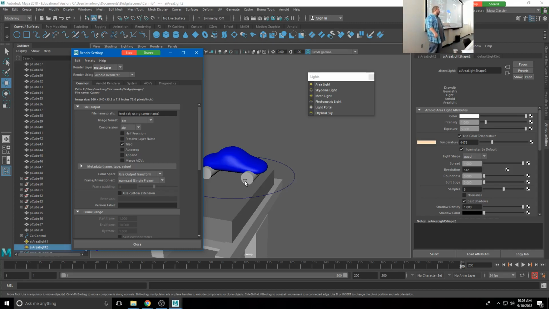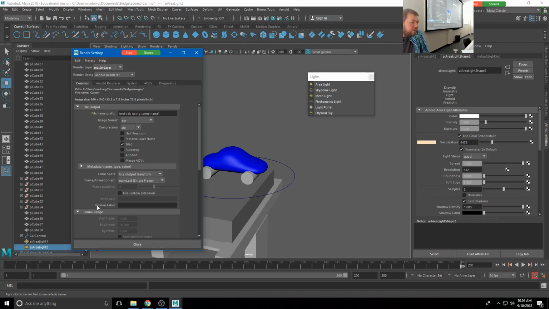And in a little while here, we're going to need to render out an image sequence, okay? This is where we'll be able to control that. So right now it's going to render out a file format called EXR. And EXR is the type of image we're going to use, but I don't want to go into that too deeply right now. I'm going to expedite the rest of this.